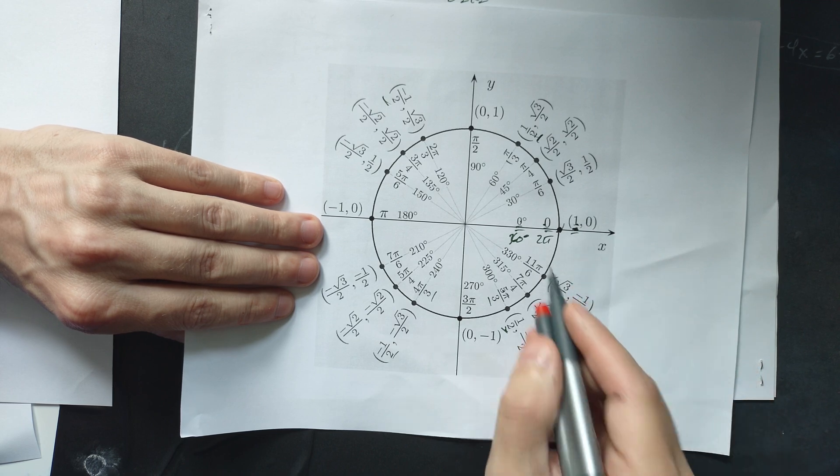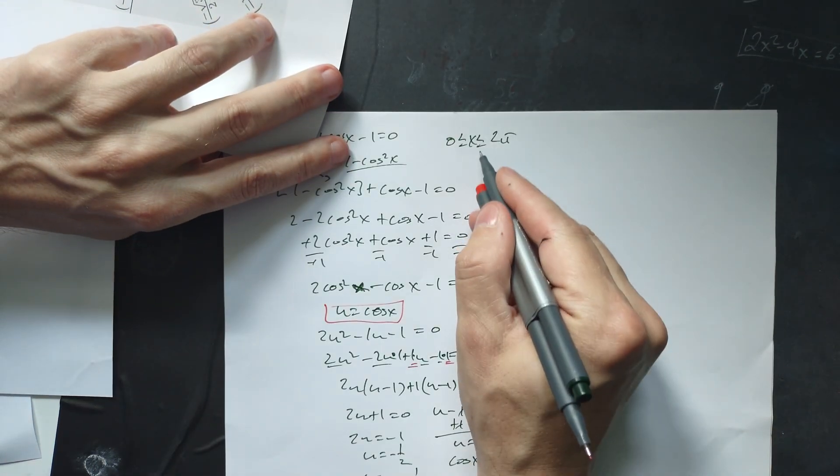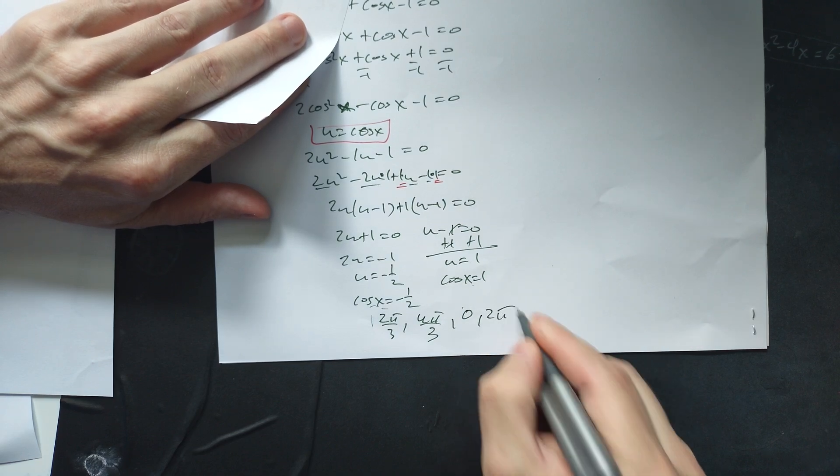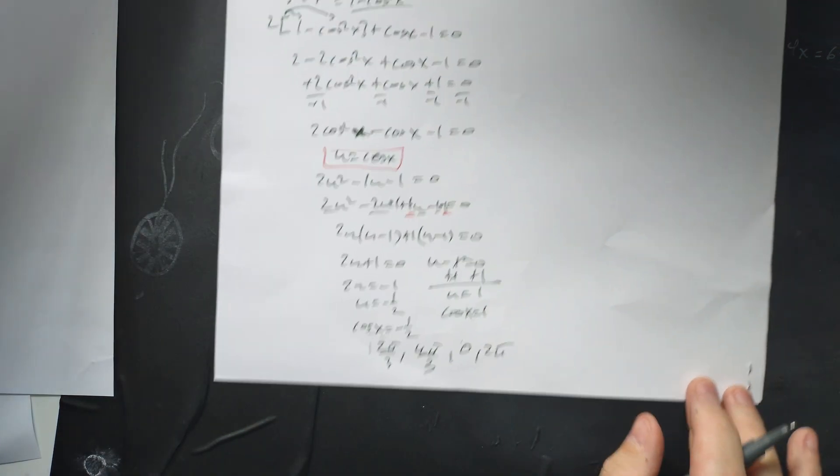But then you spin all the way around and you come back to make a 2 pi radians or 360 degrees. And again, it's equal to 1. And we want that because we said less than or equal to 2 pi. So that means you've got to put here also 2 pi. And that's how you solve this.